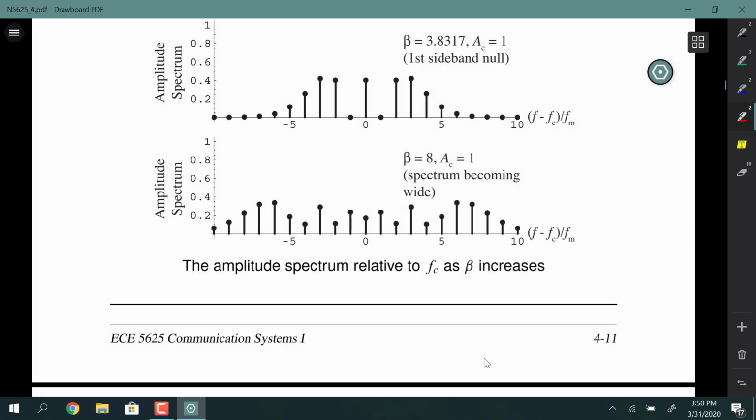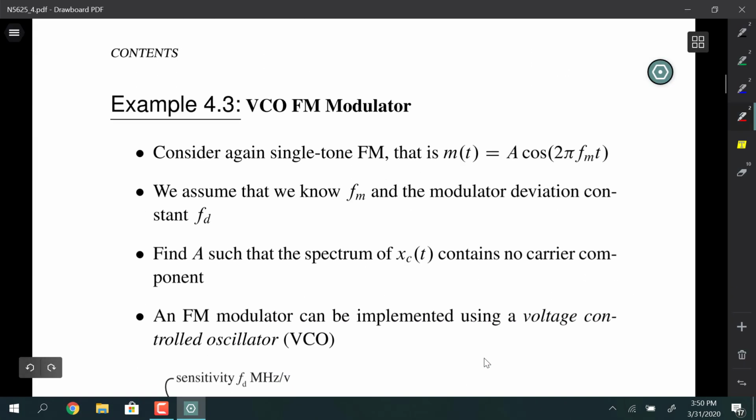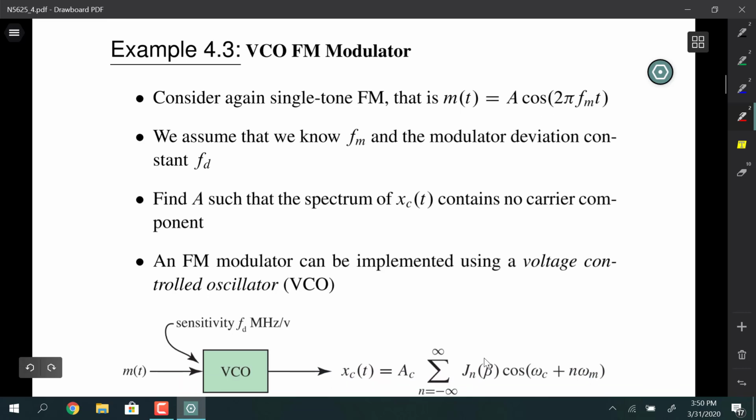I'm going to jump back over to the lecture notes now. And if you would have been in the lab to do this experiment, number 5, you would have started by treating a signal generator as a voltage-controlled oscillator. Many years ago, the electronics class used to build a voltage-controlled oscillator in one of the lab experiments. I don't think they do that anymore. I don't know for a fact though, but they did build voltage-controlled oscillators.